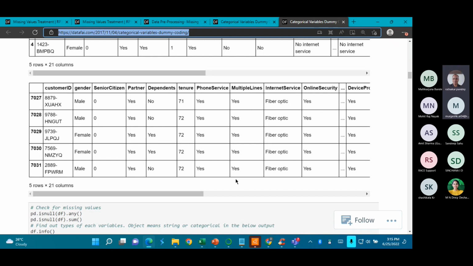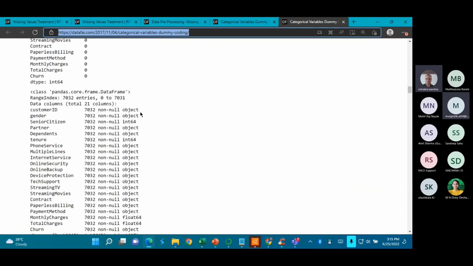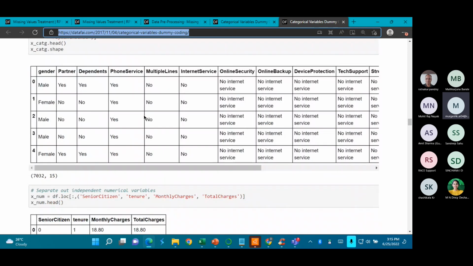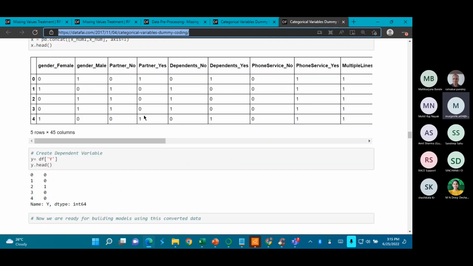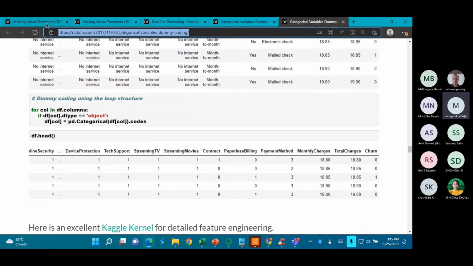But I wouldn't recommend the get dummies actually, Markarajun. You are right. But I wouldn't recommend the get dummies because it just explodes the number of dimensions that you have. There are better ways, like the for loop that I'm talking about, which will be a better choice for doing that. Could you please explain to us the for loop? How does it work and what does it actually do, sir?